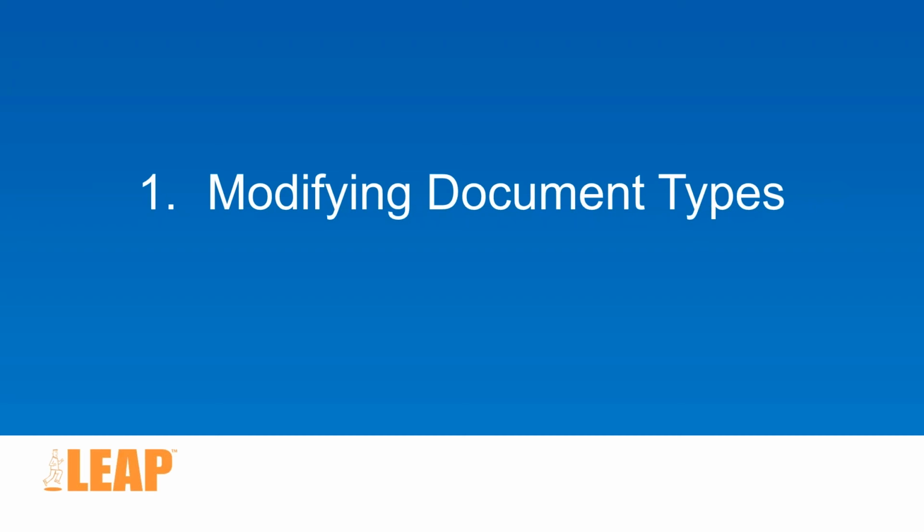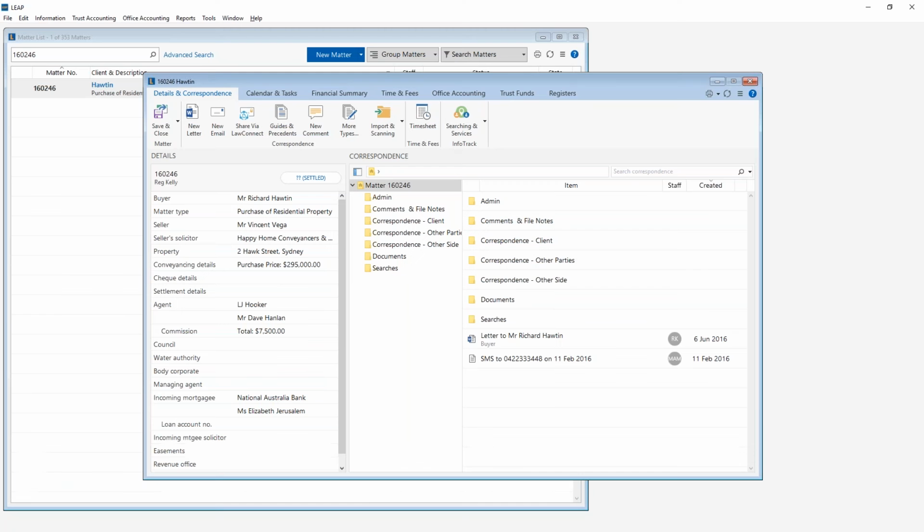So for example, if your firm has been accredited as a specialist in an area of law and you want to add an image regarding this accreditation to the footer of all your letters, you only need to add this image to the footer on the letter document type, and this change will then be made to every single letter that you create from that point onwards. So this includes letters that you access through guides and precedents, and your letter precedents that have been created from scratch using the letter document type.